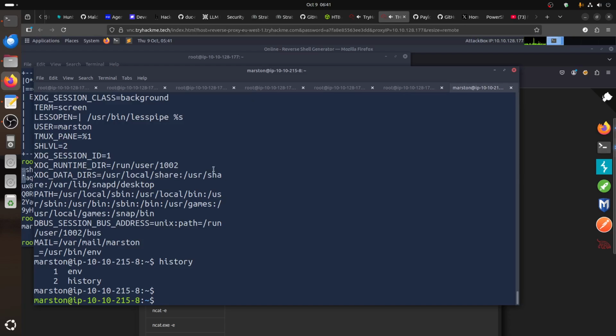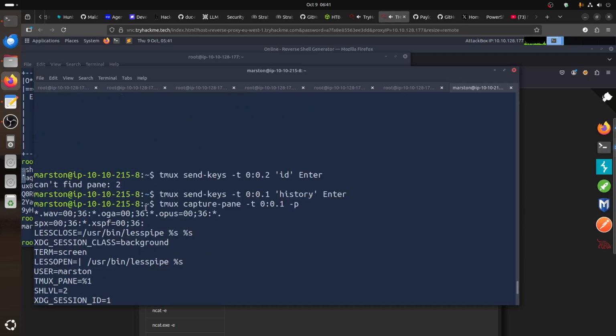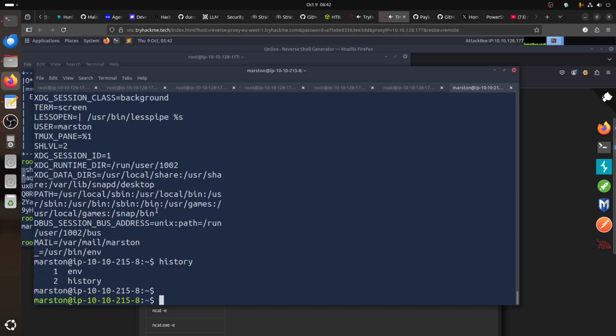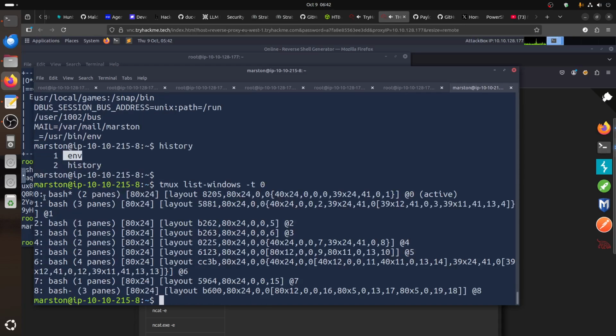You see the history of the second pane. You can see it has this ls pipe or something, whatever it was doing there, and then this is our command. So those environment variables were set in that pane. Let's go back so we don't get confused. I'm doing it this way, easier for now. We already checked this one.